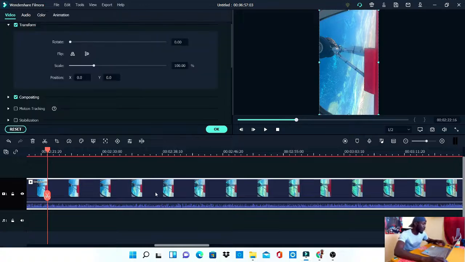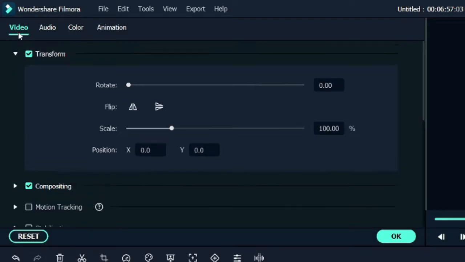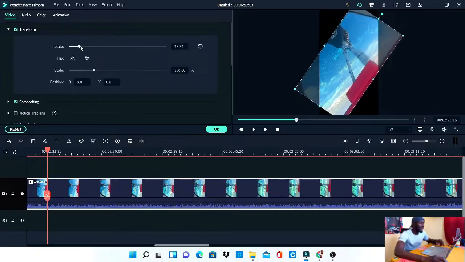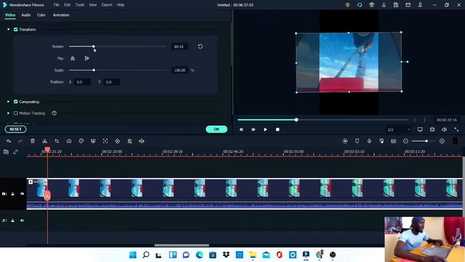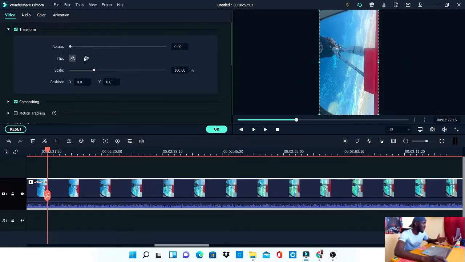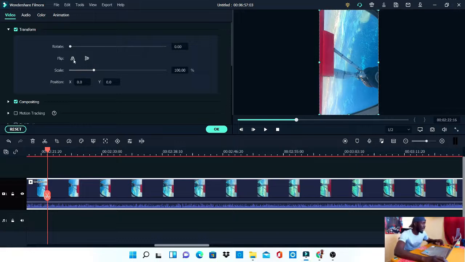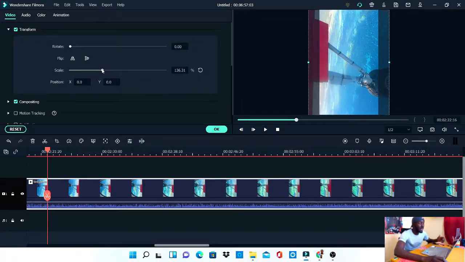Now, of course, you can double click on this video on the timeline, and then under videos, under transform, there's a rotate button. Now if you drag the rotate button like this, you see it's not rotating to fit the entire video frame, or the entire screen, the way you might want it. It's not fitting exactly the way you want it. So this one doesn't work. The flip doesn't work either. Scale will scale it, but it will still show the same 9:16 frame, which we don't want. So I'm just going to go ahead and reset all this.